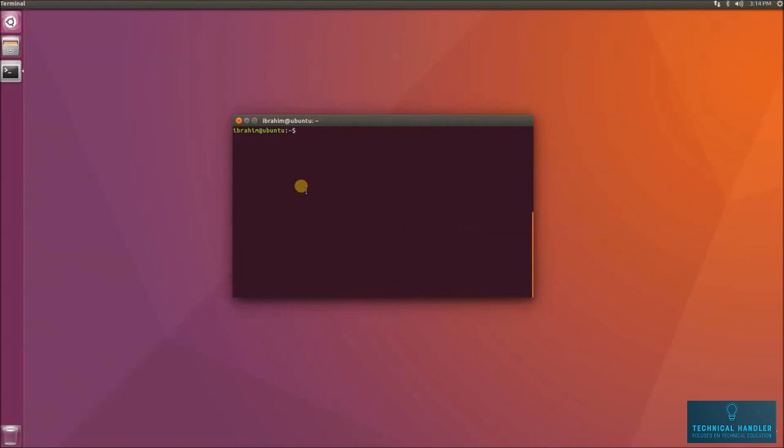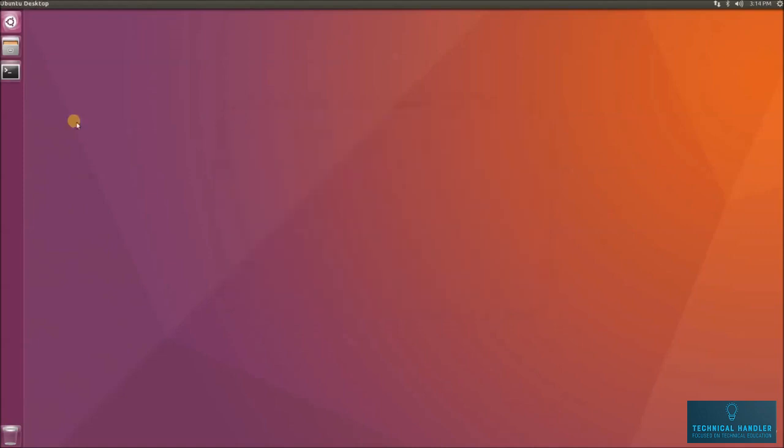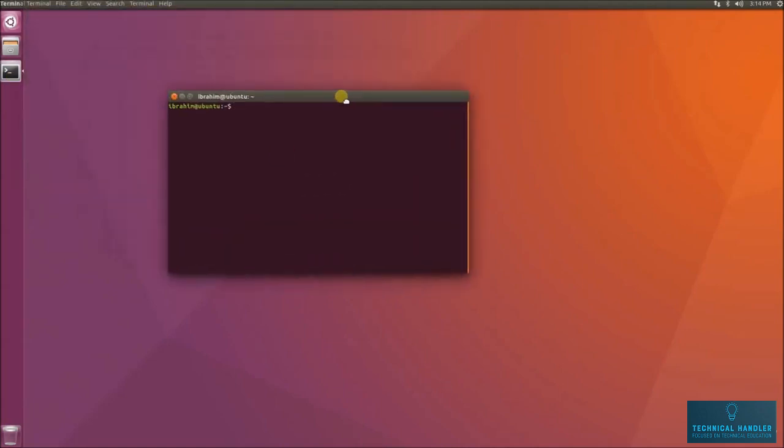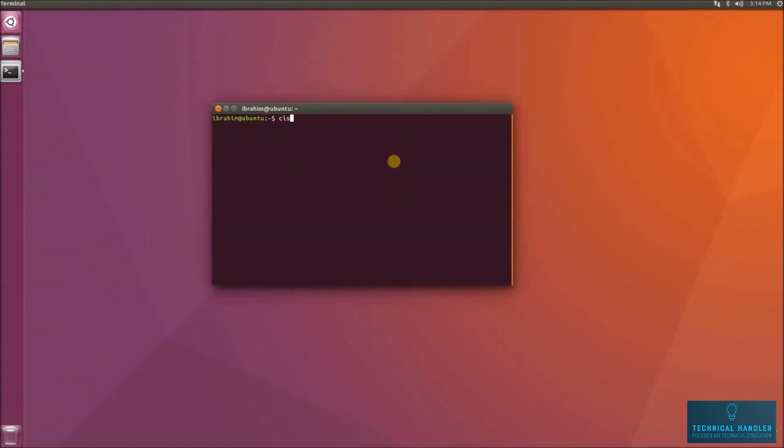But this is a temporary alias. That means if I close up this session and open up a new one and try to write cls another time, it's not going to recognize that command anymore.